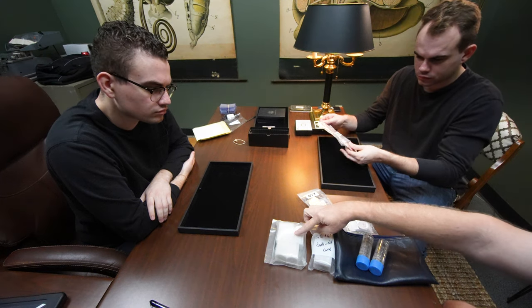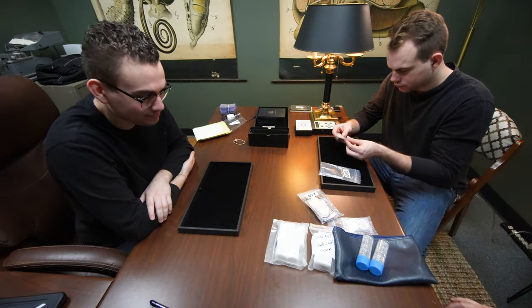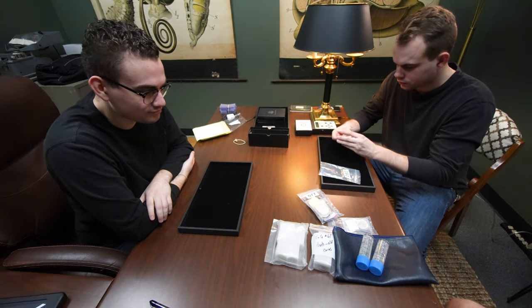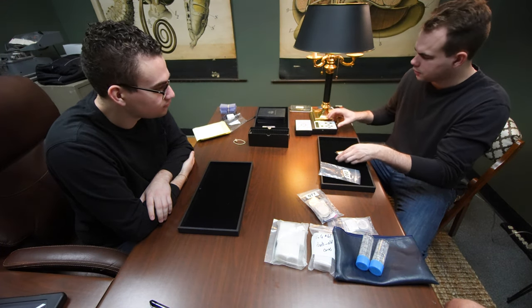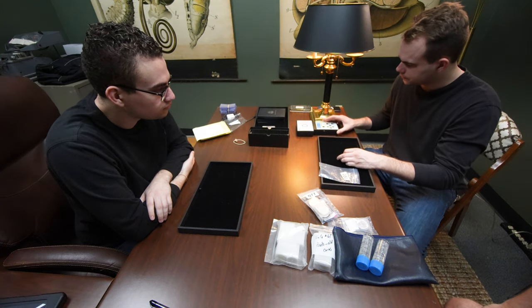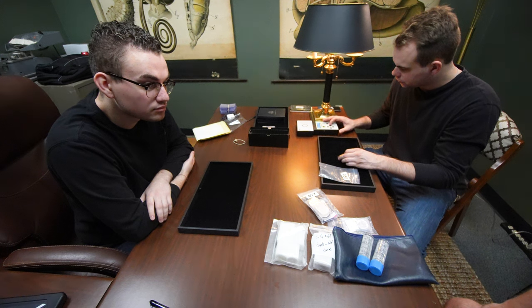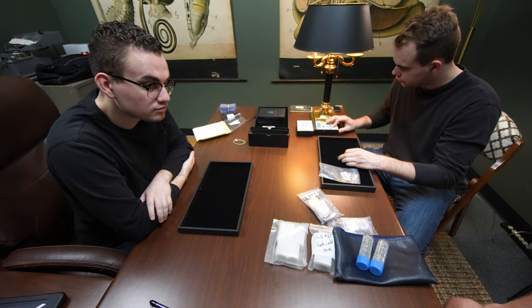And then pretty much the only thing I altered from what I sent you before, I did go ahead and bring an extra roll of each of these. I dug into the safe and found an extra roll of each. So I'm just going to put those in there. You win some auctions? Is that what it looks like? Yeah, of course. I pick them up online or buying at different auctions.